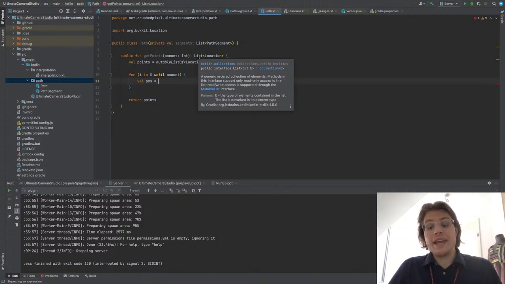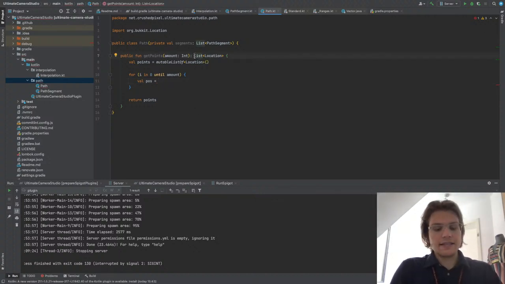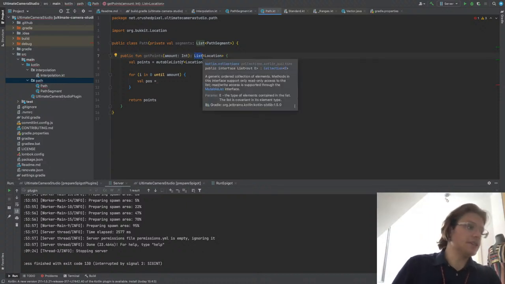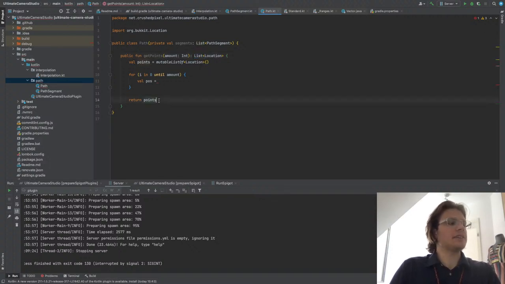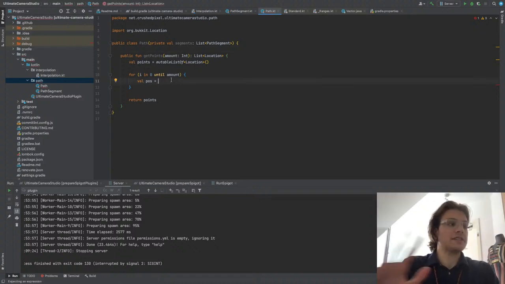Because if I were to return an array list, for example, let's say I am creating a function that returns a list. In that case, if you want to make changes, you are forced to copy it into a mutable list, which allows you to basically return a shared list. Let's say I return the same list to multiple invocations of a function call. If I return it as a mutable list, then the receiver may just change it, which could mess with internals. Like if this list is stored here and we leak it to the outside and they modify it, then our internals get changed, which we don't want. So we just return it as a list, which means if they ever want to modify it, they gotta copy it first. So it's just a level of protection, which makes a lot of sense in my opinion.